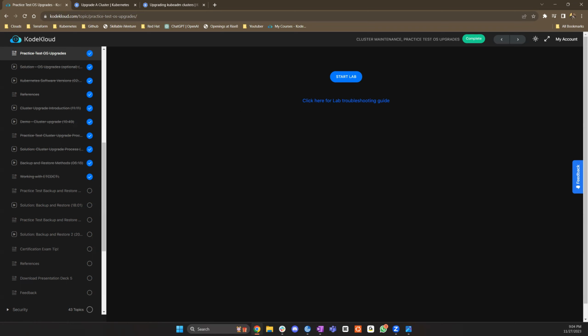So yeah, that's the other thing that you would want to consider, which is that eviction timeout. If you're going to have to do it that way, where you have to live update a node that has pods on it, you can also change that eviction timeout from the 5 minutes to something longer.